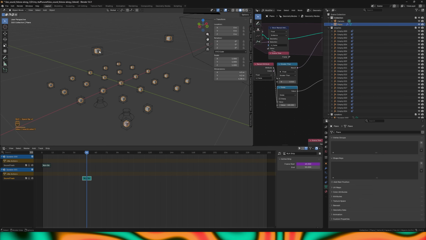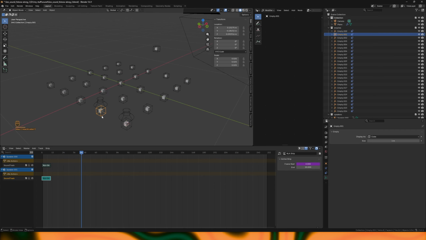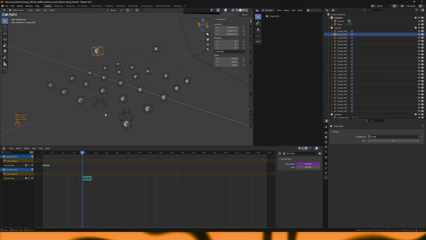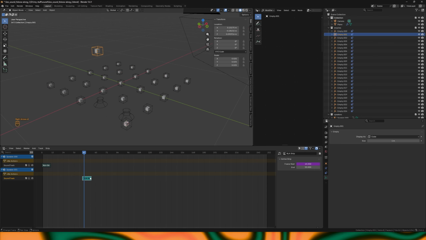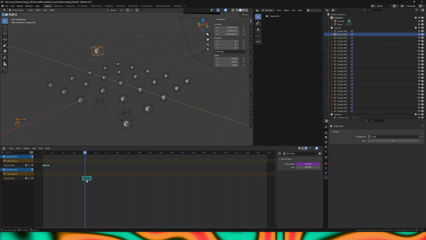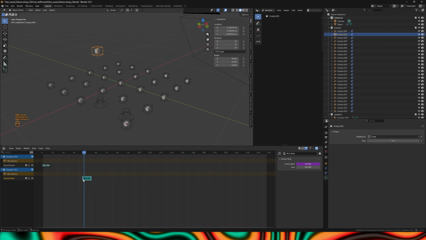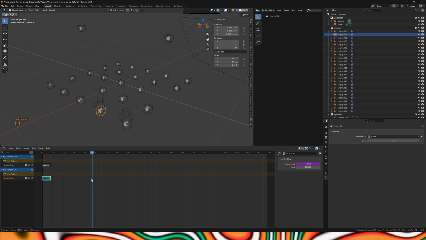Here, when I tested, I can see that this empty goes up and this driver worked and the NLA strip moved and sound played. Instance is triggered on frame 45, the track start is moved to frame 45 and the sound plays. And after it's done, it moves back to the start of the timeline.